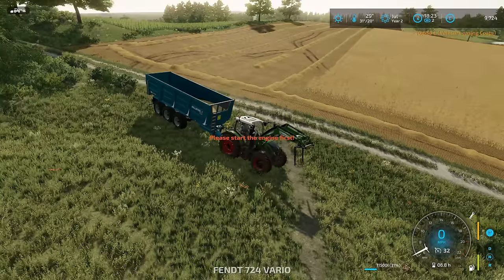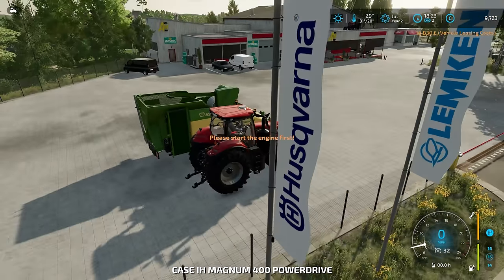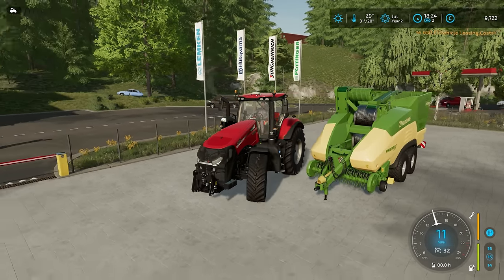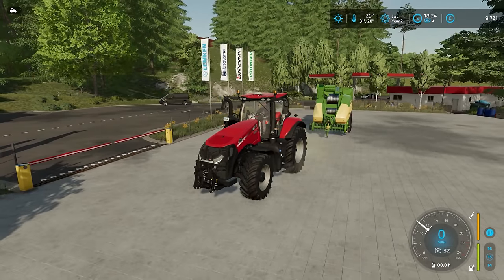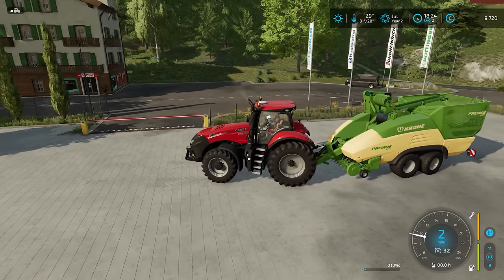16,830. There we go. So, of course, we're going to have to keep an eye on the combine. It's only 15% full. And this is our nice, powerful setup to start producing pellets. Now, of course, we do already have a field, but I want to be with the other machine so I can keep an eye on it. But we're going to be doing both.